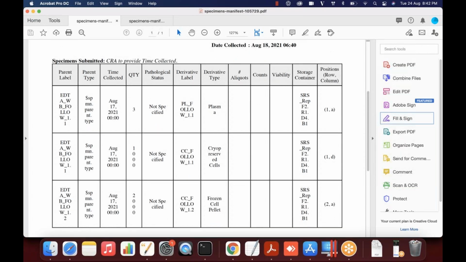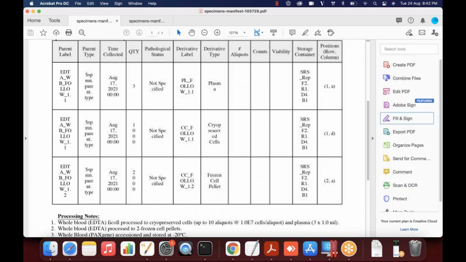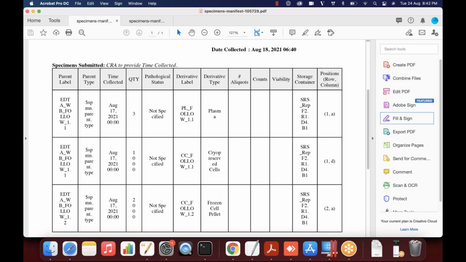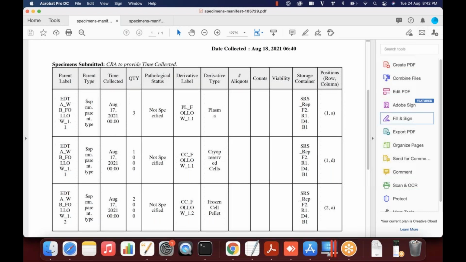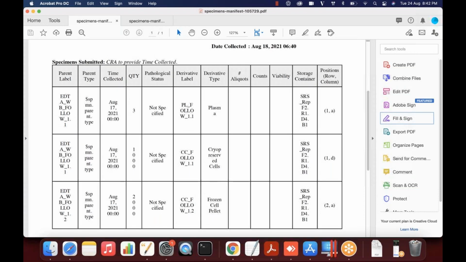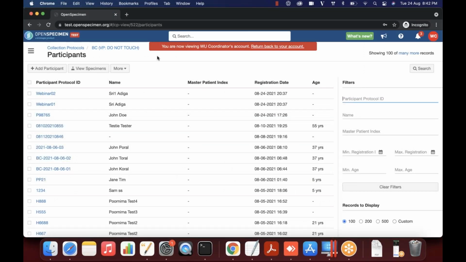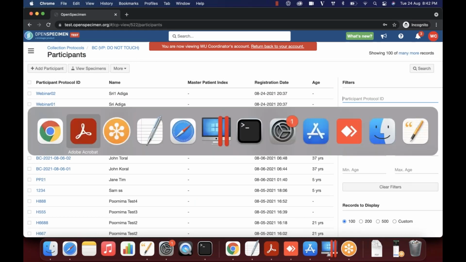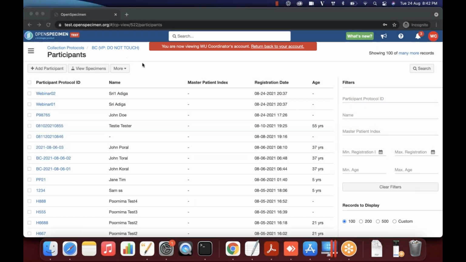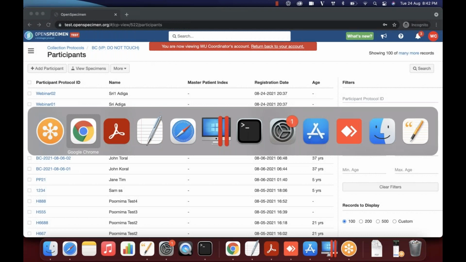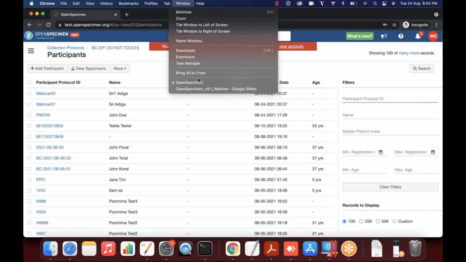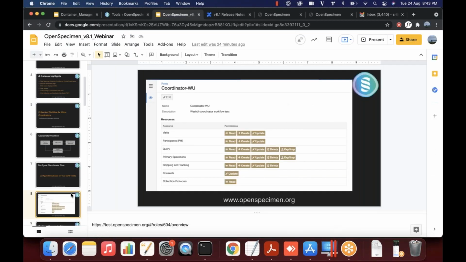So I'm just proving the point that you can have your own templates and you can configure on your own, as long as you're ready to get your hands dirty with a bit of HTML and JSON kind of configurations. So that is the coordinator workflow, or the first enhancement.